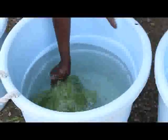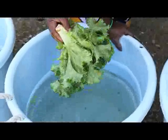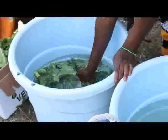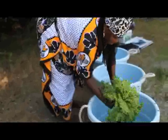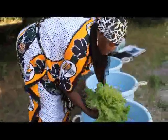Head lettuce should be treated with extra care to prevent the heads from falling apart. When placing the heads in water, hold the base and gently place it in the water with a gentle swooping motion. Check the whole head, focusing on the base, and remove rotted or severely torn leaves. Remove from water gently and allow excess water to drip from the head. Place gently into a box.